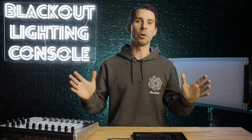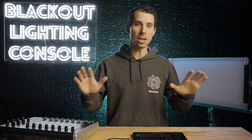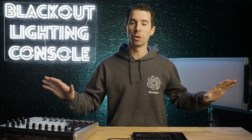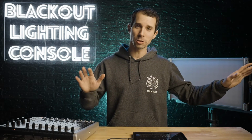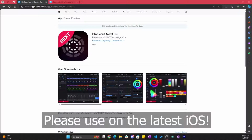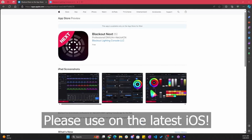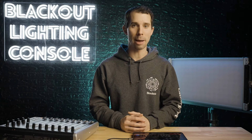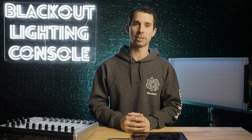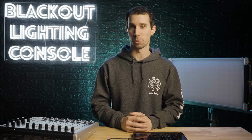Welcome to Blackout 2.0, which we just launched on the Blackout Next app. This is a free upgrade for all users, no matter if you've had the app for 4 years or 4 days. We're doing a soft launch on a new app, Blackout Next, so that we can ease the transition to 2.0. Yes, you can actually run both apps on one iPad until we phase out Blackout version 1 and any old 2.0 builds in the next few months.